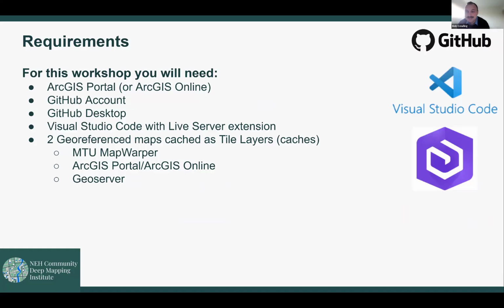These can come from maps that you've georeferenced previously on our version of Map Warper, ArcGIS Portal, or ArcGIS Online as tile layers. And Team Sao Paulo, I know you will be very happy to know I did test this out with your GeoServer XYZ tiles, and it does work flawlessly.